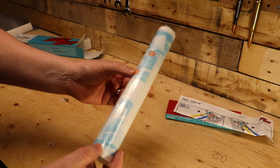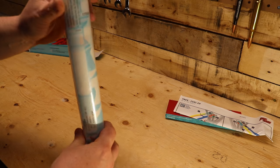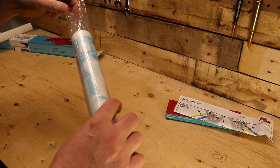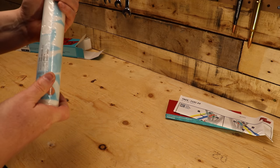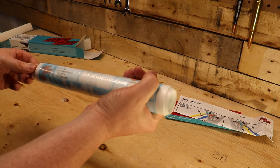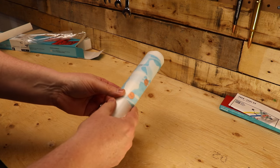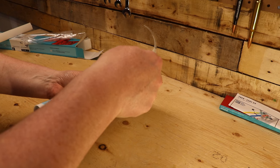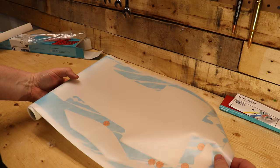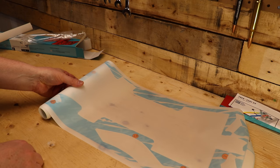And they're all numbered, it looks like. I'll open this up so you can get a really good look at it. Let's see how big this thing is. Wow. Okay, that is quite extensive. That rolls out way, way more than that too.